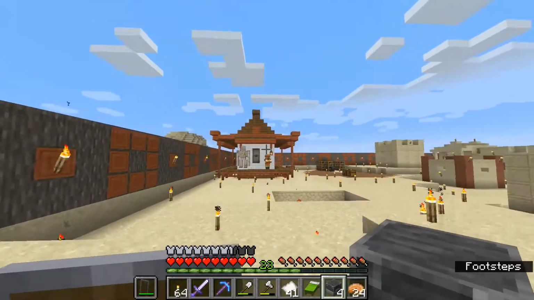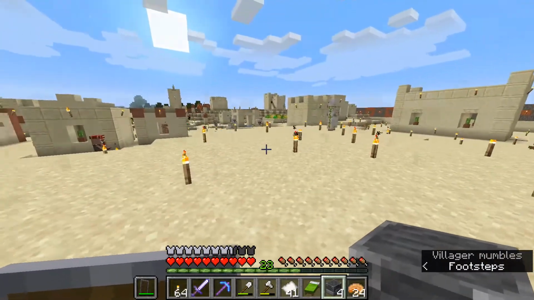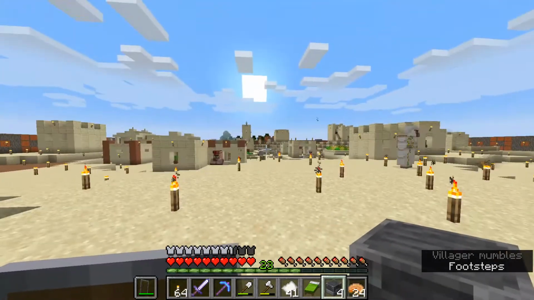Alright, now similarly to our little house over here with all of our enchanters in it, we will most likely turn our little blast furnace house into, well, we'll turn it into a house eventually, but we're not going to do that in today's episode. We're just going to be covering the functionality of it all.